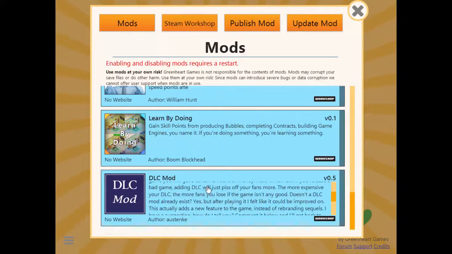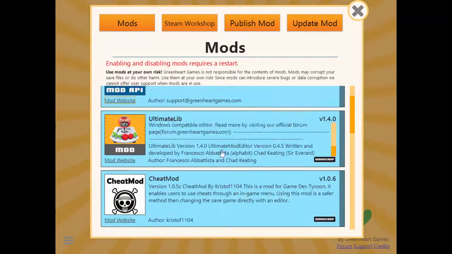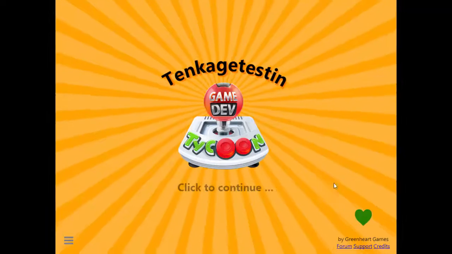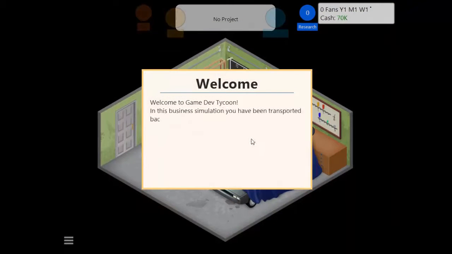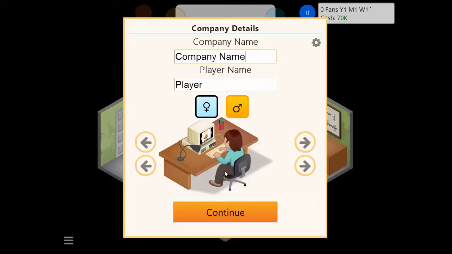And a DLC mod. So, yeah. That is what we have. The cheat mod is if I am in incredibly dire need. So, yeah. We are going to start a new game. Welcome to Game Dev Tycoon. Okay, we need a new name. Tenkage Incorporated. And of course, Bren Tenkage.